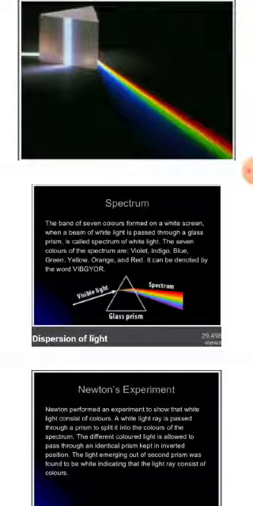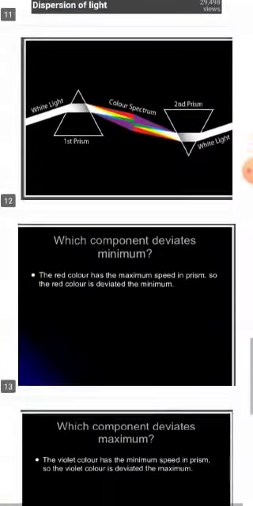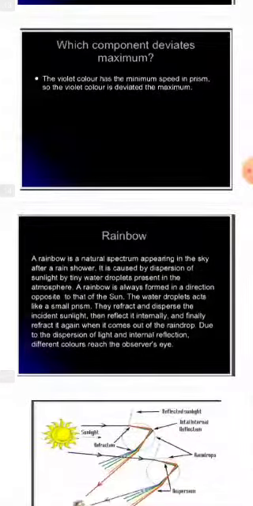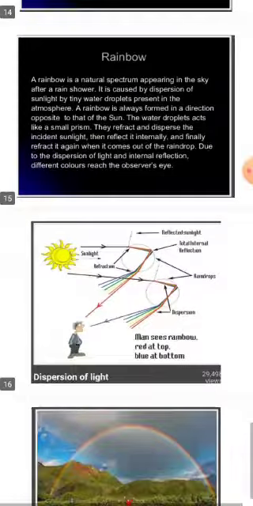Now you all know Sir Isaac Newton did an experiment and he allowed the light ray to pass through a prism and it was allowed to disperse into different colors, and he used another prism in inverted position to get the white light again. This picture shows the same. Here you can see the white light or sunlight passing through the first prism will disperse into different colors, and as it passes through another prism in inverted position will recombine the 7 colors. So here again you can see the color which deviates minimum is red and the color which deviates maximum is violet.